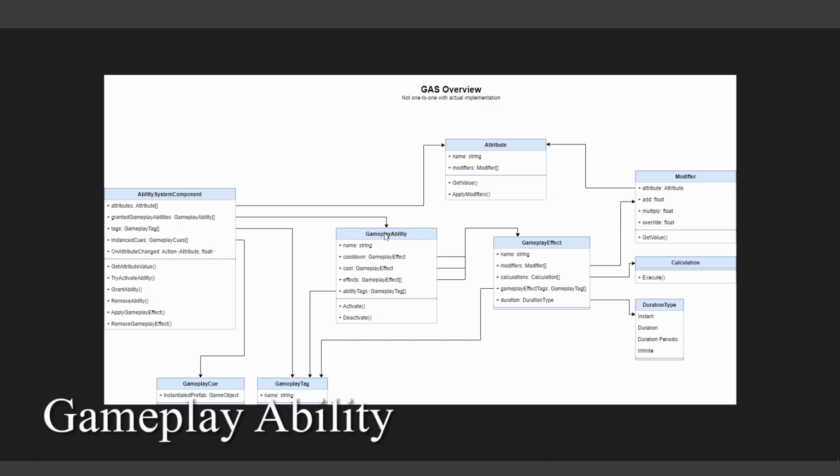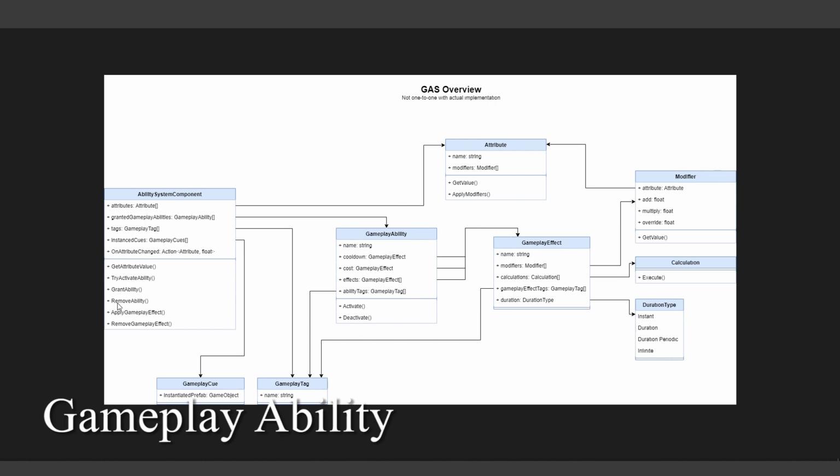Again, gameplay abilities, they can be more than just abilities. They can be any action, really. For example, open door. You can make it an ability called open door, or interact, open chest. And whenever you try to activate that ability, you can have some ability tags checkings to see if you can do that action, to specify some behavior you want to have, and proceed with effects.